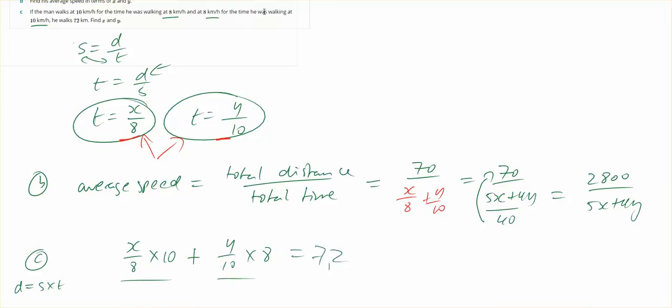Now, we're asked to find x and y because we actually want to know what the distance is. And we know that originally the distance x plus the distance y has to add up to 70, because that's the total distance. So essentially we've got two simultaneous equations. I don't want to do this by hand because this is an extended response section, so we're meant to use a calculator to help us.